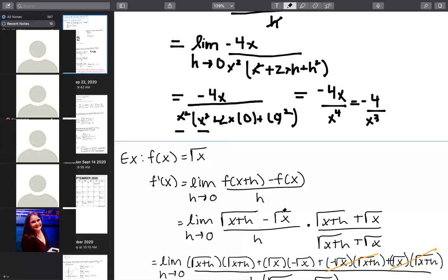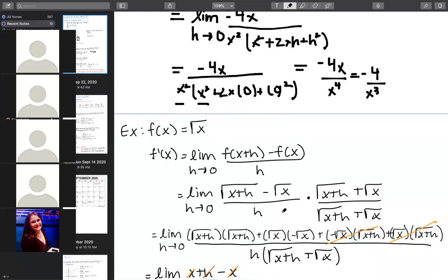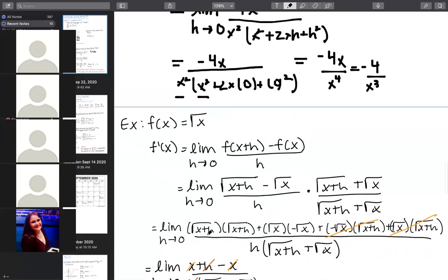So we're going to use the conjugate. I was a little bit redundant with this problem. But first, the two terms multiplied are both square roots, so you're just going to get x plus h for that square root term. The square root of anything times itself is going to be what is underneath the radical. So the square root of 2 times the square root of 2 is going to be equal to 2.